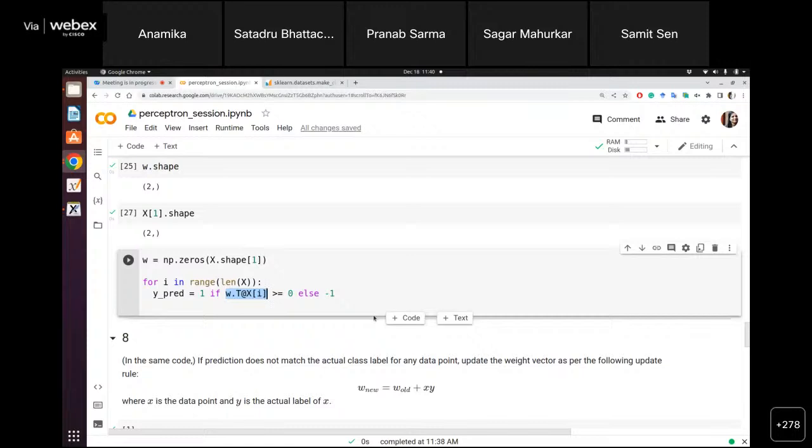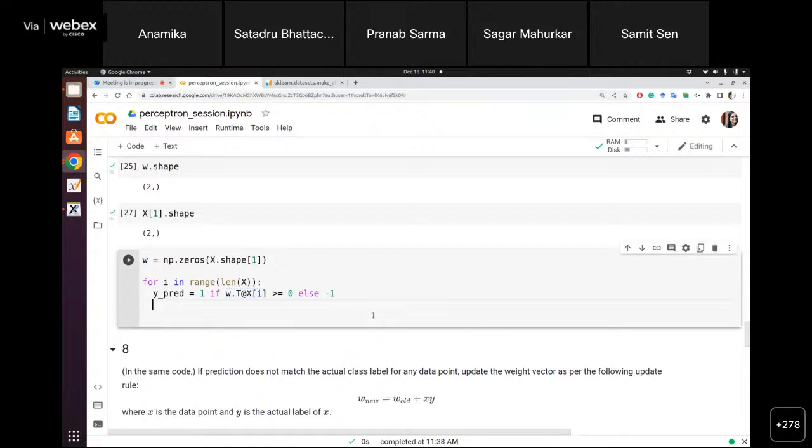So what I'm doing here, if this is greater than equal to 0, now obviously the predicted class will be 1. If W transpose X is less than 0, then the predicted class will be minus 1. So you can write if else separately, or you can club them together like this. It's up to you, doesn't matter. Let me print the Y actual value, which would be Yi, right? And let me also print the predicted value. So I'm going to print the actual and predicted value for each data point. Let's see what we get.